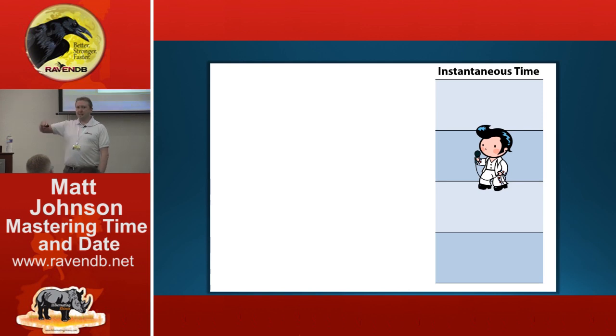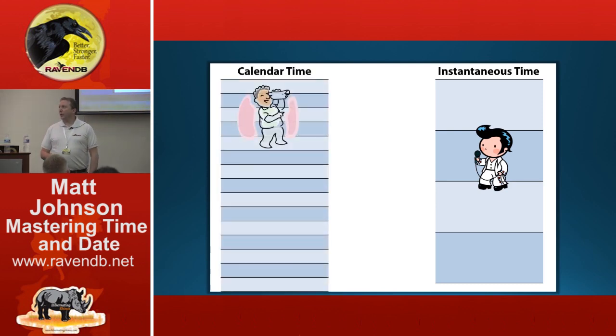We have this instantaneous timeline that is continuously moving forward. The universe has its own rules about time that we can't control, and we're not talking about Einstein's relativity theory or anything like that. We're just talking about, like, click my fingers, that happened at a specific discrete point. But we, as humans, have our own ideas of calendar time. And if I'm taking a picture of this guy doing his event, I'm taking on a local temporal context. I might not be thinking about it, but that's what I'm doing.